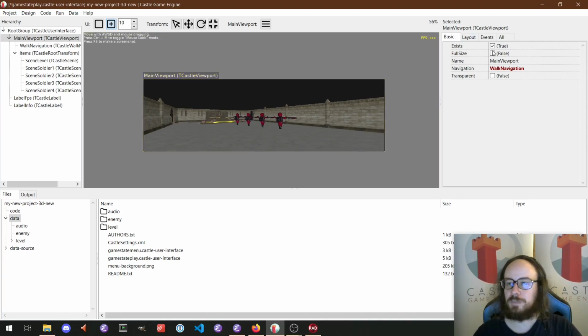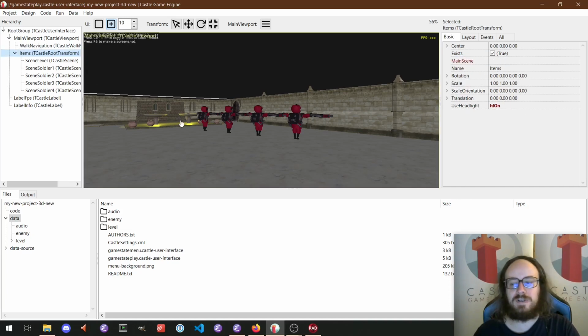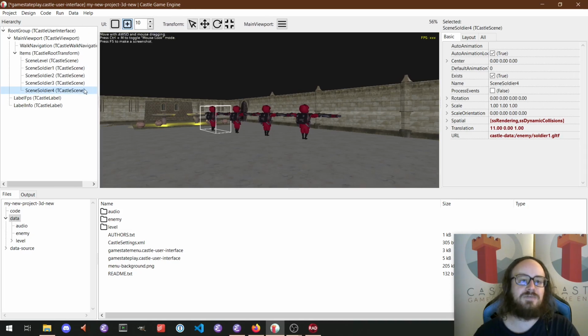So we do have a viewport, and then you have something called items, which contains everything visible inside the viewport. As you can see right now in this simple template, the items just contain 5 castle scene instances.